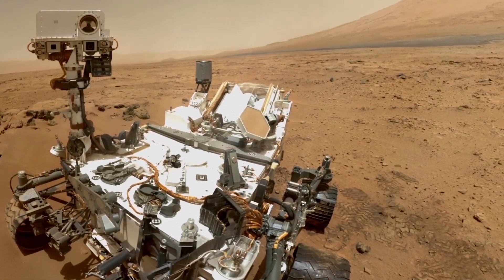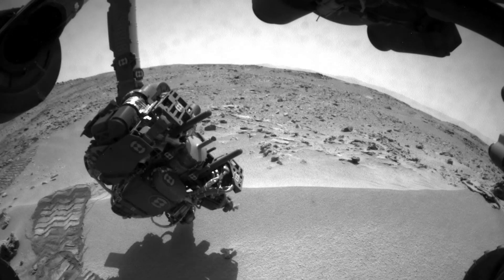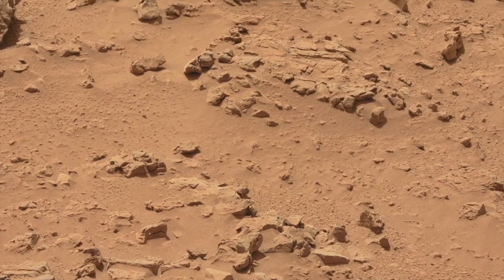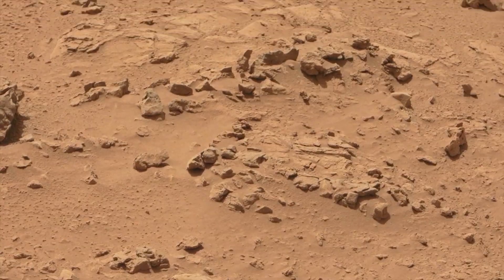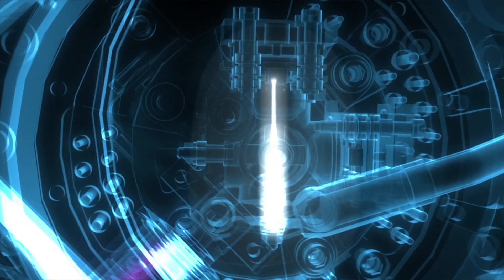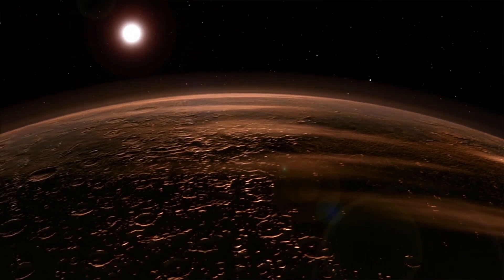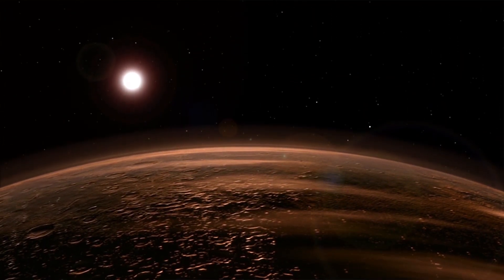The Mars Rover Curiosity is designed to search for the early signs of microbial life. It goes across the surface of the planet, takes samples of soil and rock, and analyzes those looking for things like water, minerals, and chemicals. The sample will go into a carousel. The carousel will index forward, and even though Mars is in deep space, it still has a slight, thin atmosphere. This bearing will rotate the pump that pumps the thin atmosphere out and creates a vacuum condition so that the sample can be analyzed.